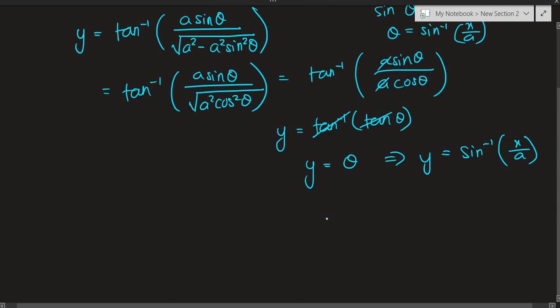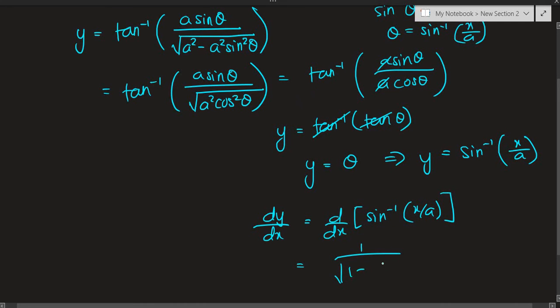So people, we have to do another chain rule here, just like last time when we differentiate with respect to x. So we have d over dx of inverse sine of x by a. So we end up with 1 divided by the square root of 1 minus variable squared, so x by a, the whole thing squared, times the derivative of the inside function of x by a, chain rule.